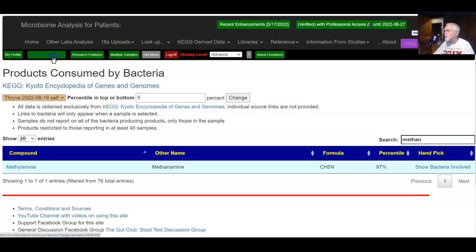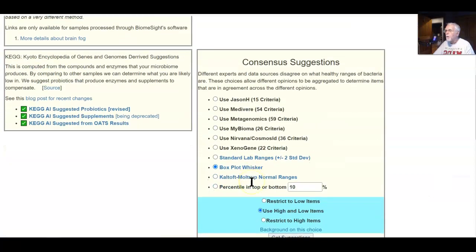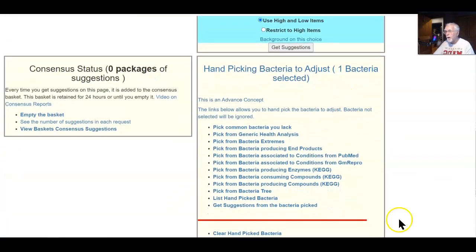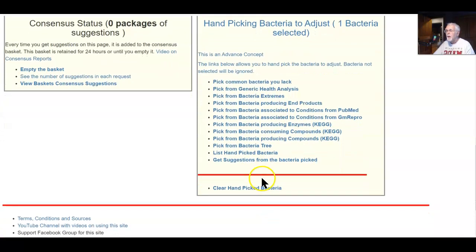And now we go to changing microbiome, and we go over to handpick. We have just one there, and we could also go in here, which is picking from product consuming, but basically that is it.